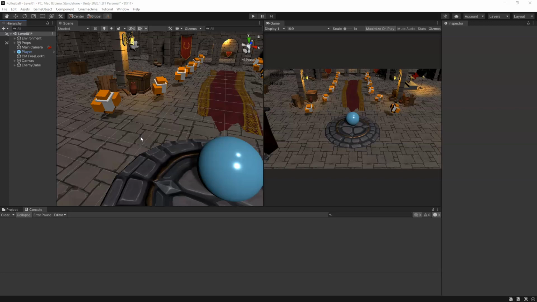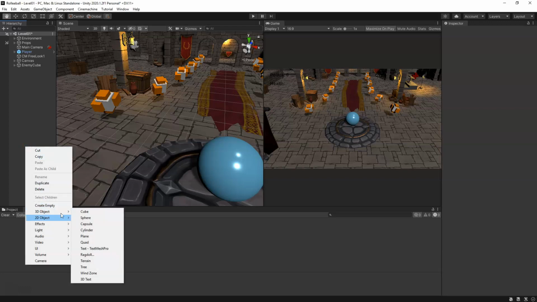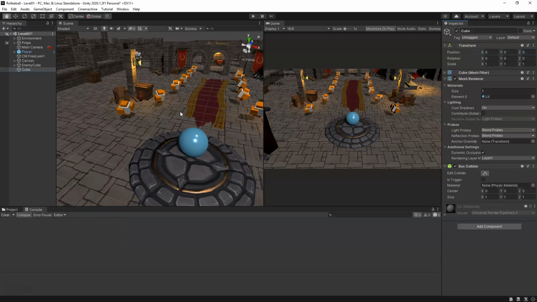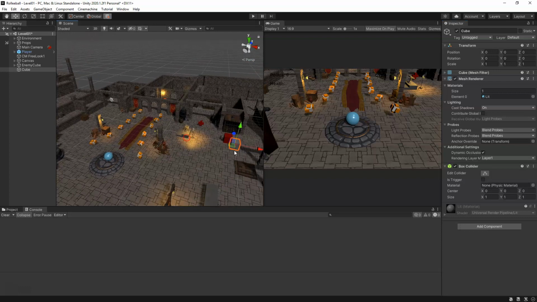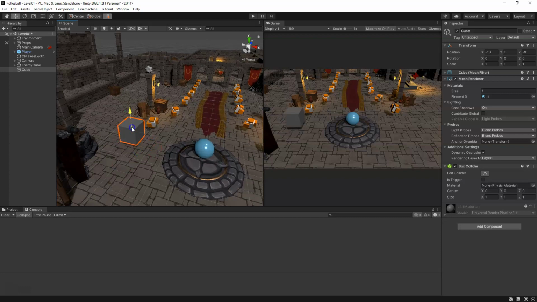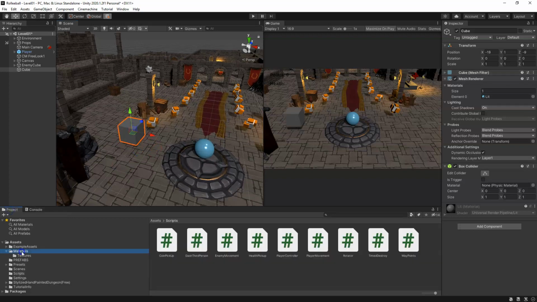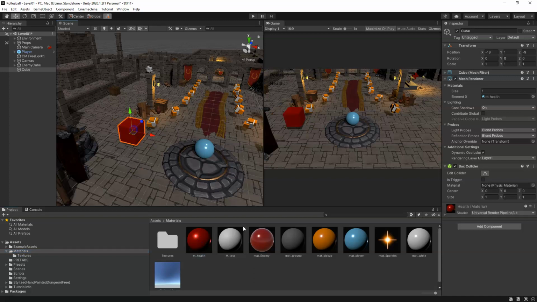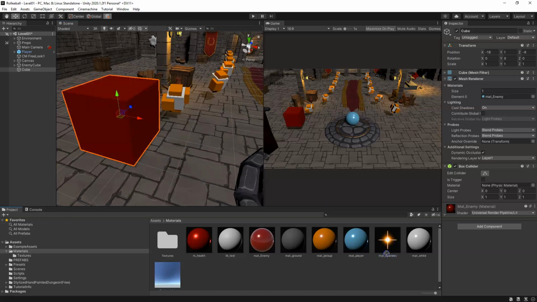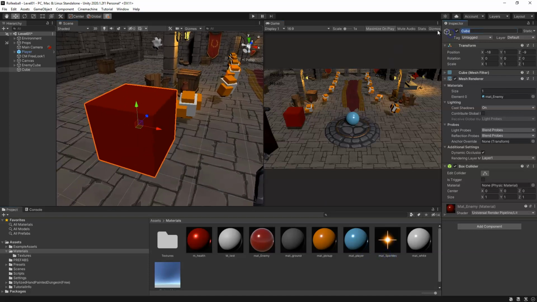Welcome to Enemy Setup. We're going to start by creating a brand new, blank enemy container. So let's right click, do a 3D object. We'll do a cube, and we can go ahead and reset our transforms. Press W and bring it on over. And we'll go ahead and grab our material for this and just put a red on it of some sort. There we go. Anyway, so we'll go ahead and name this enemy still.